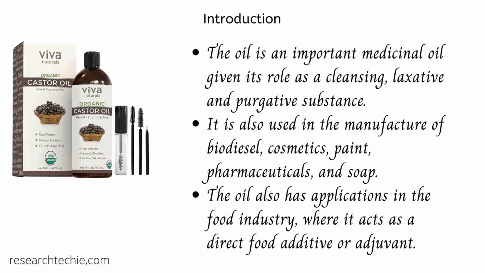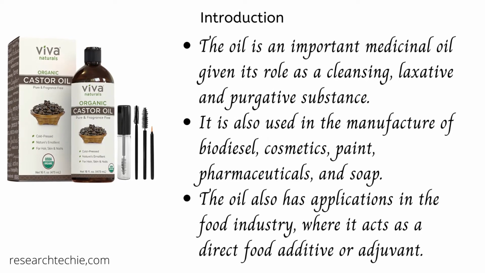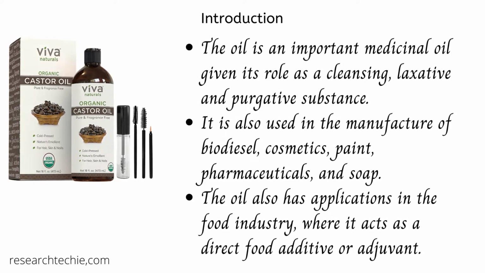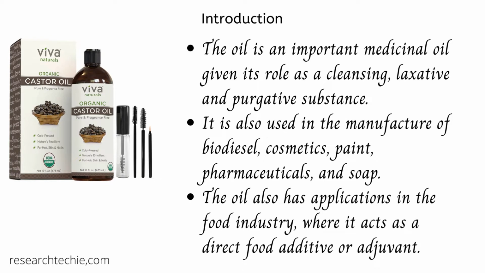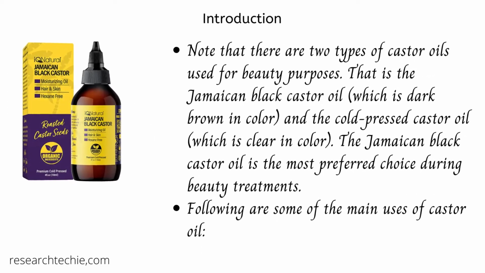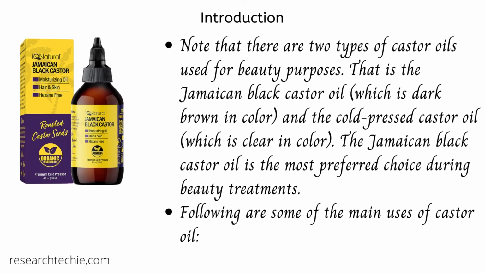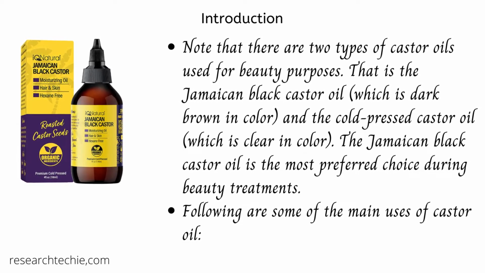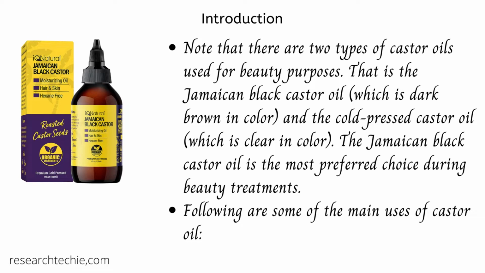The oil is an important medicinal oil given its role as a cleansing, laxative and purgative substance. It is also used in the manufacture of biodiesel, cosmetics, paint, pharmaceuticals, and soap. The oil also has applications in the food industry, where it acts as a direct food additive or adjuvant. Note that there are two types of castor oils used for beauty purposes. That is the Jamaican black castor oil, which is dark brown in color, and the cold-pressed castor oil, which is clear in color. The Jamaican black castor oil is the most preferred choice during beauty treatments.